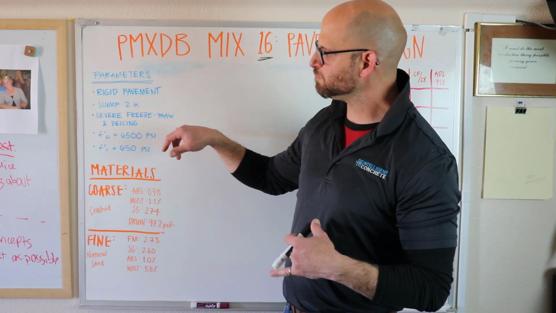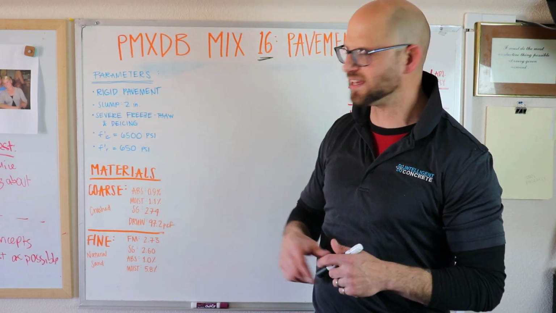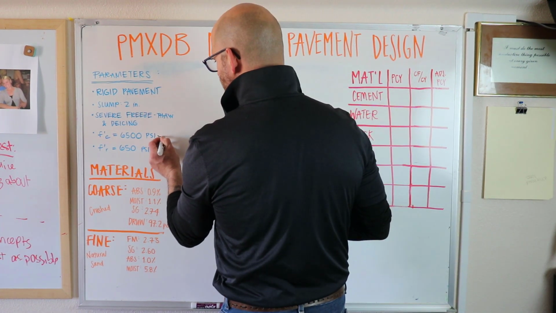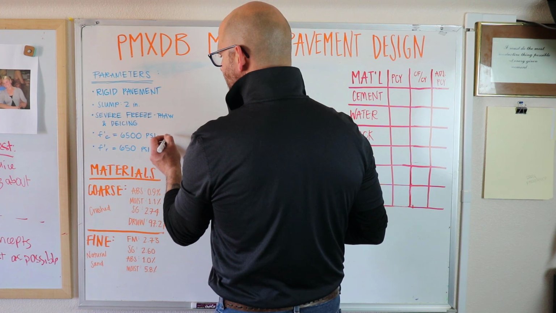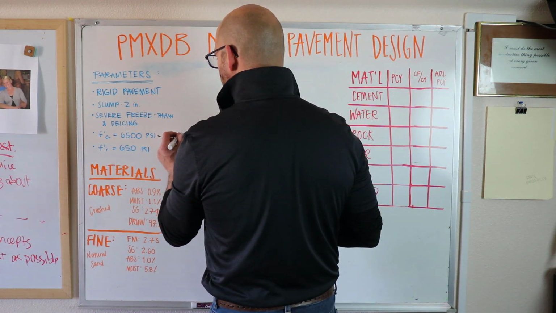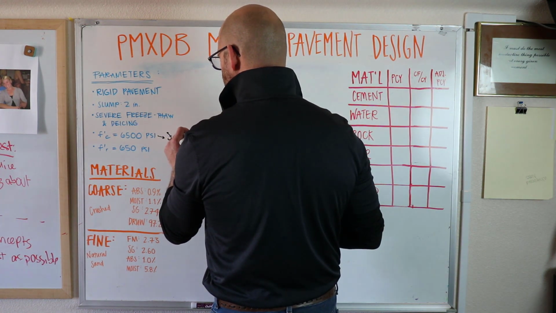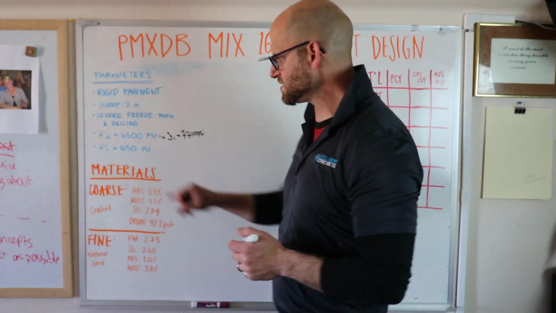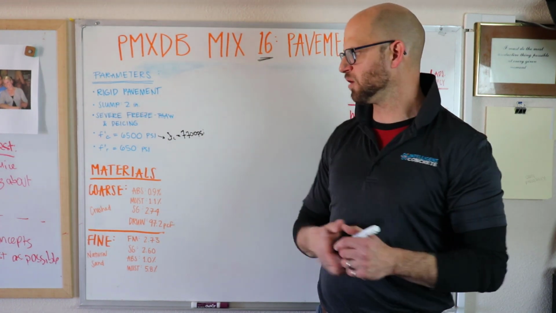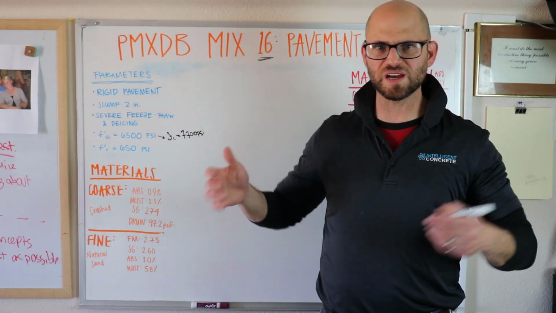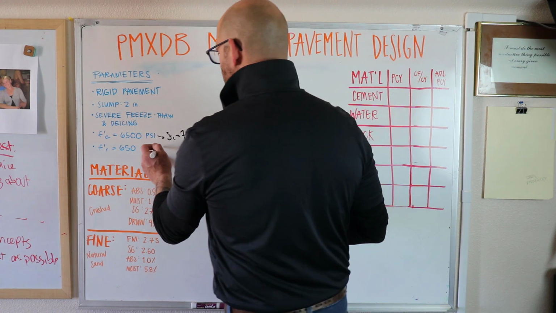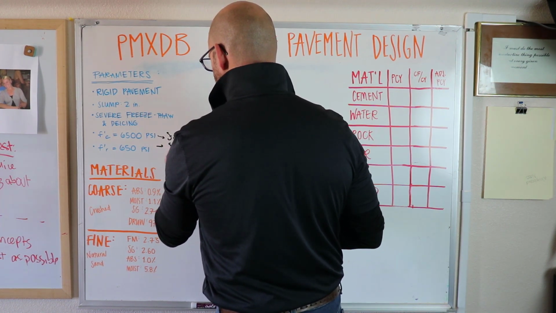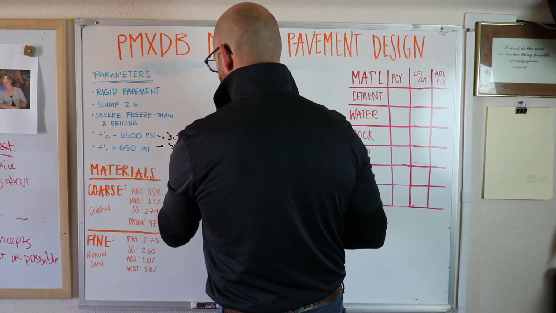We want a compressive strength at 28 days of 6,500 PSI. Assuming this is a mix that we've never used before, we've got to add that 1,200 PSI for our factor of safety. So really we want to shoot for a 28-day strength of 7,700 PSI, and then our design modulus of rupture is 650 PSI. We could say the same thing, that we want to hit a factor of safety of that 120 PSI, so 770 PSI.